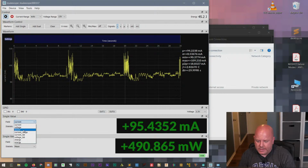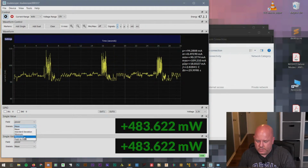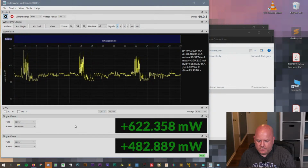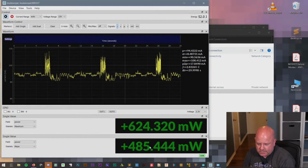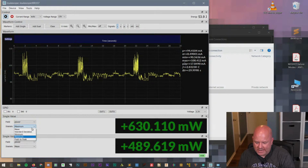Let's change the power here to maximum. And that way we can kind of see what its peak power is. Wow, it peaks at like 1.3 watts. I thought I said maximum. Why is it going down?